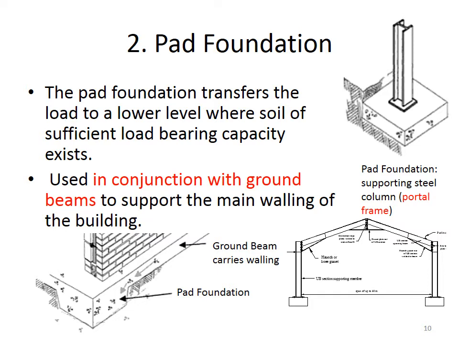We'd usually have these spaced maybe every 6 meters, and then quite often we'd have cladding fixed to the outside of these types of buildings. But sometimes if the building is going to have brick or block walls built up on the outside of them, or in between these columns, in between these frames, then we'd use the ground beam. We can see the example of that in the left hand bottom image there on the slide. So we have a pad foundation, and then we have a ground beam running from one pad to the other. We'll see more examples of this in a short while.